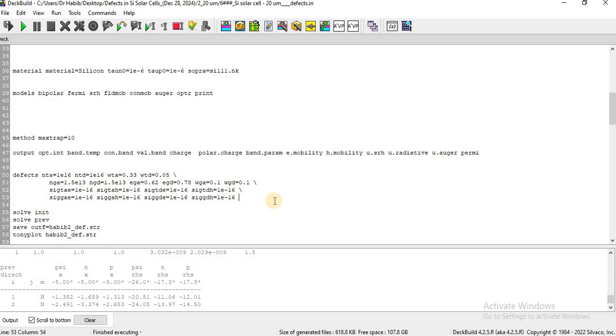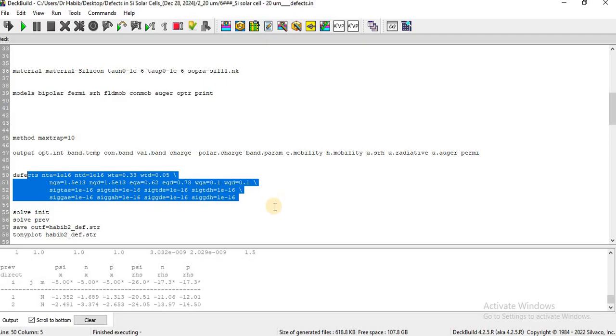Specifically, the defects are associated with acceptor type defects, donor type defects, and generalized defects. These defects can influence carrier recombination, trapping, and the overall electrical properties of the semiconductor device. Now here is the breakdown of different types of defects that I actually introduced in this code over here.